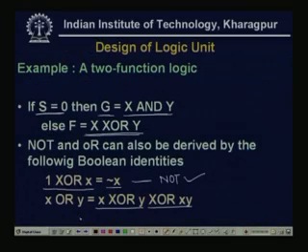So, that x OR y is x XOR y XOR xy. Actually, x XOR y we have written as C, and xy is written as D, then this is C XOR D. So, if we can realize AND and XOR, then using these two logic functions, NOT and OR can also be designed.